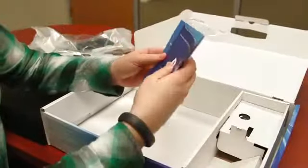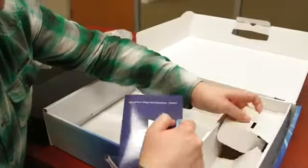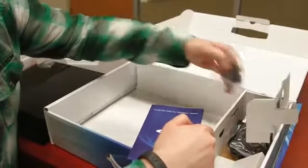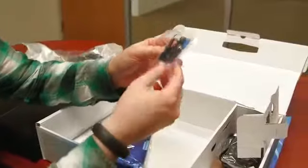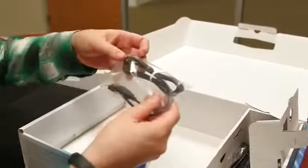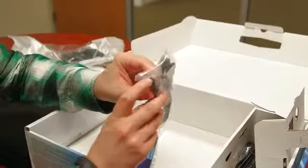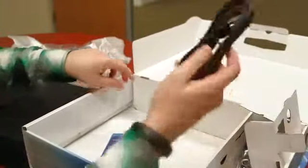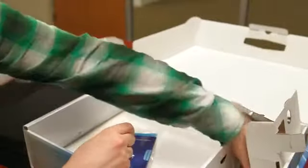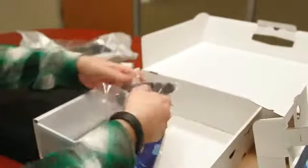Else in the box, probably nothing too exciting. Special offers for games, welcome to PlayStation, and you've got a microphone which is kind of nice — you plug that right into the controller with the built-in mic so you can yell at the 13-year-olds as they beat you. You've got a way to charge your controller; it just charges via micro USB. Power cord, no power brick — it is built into the console like the last generation, which I really liked that Sony did. And they're including an HDMI cable, which is very nice; last generation did not do that.